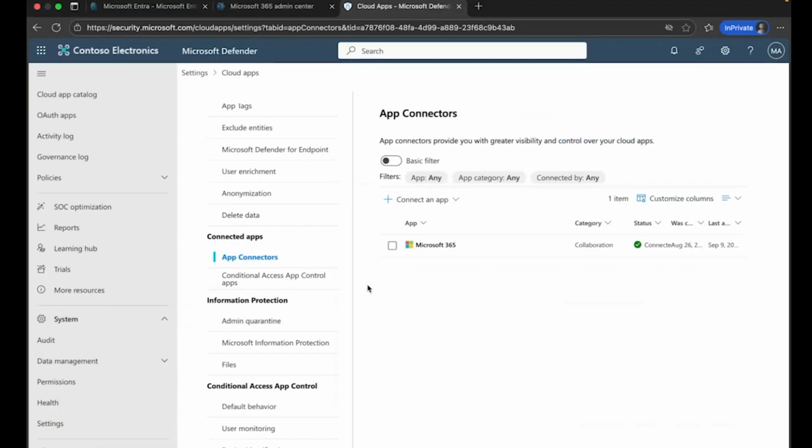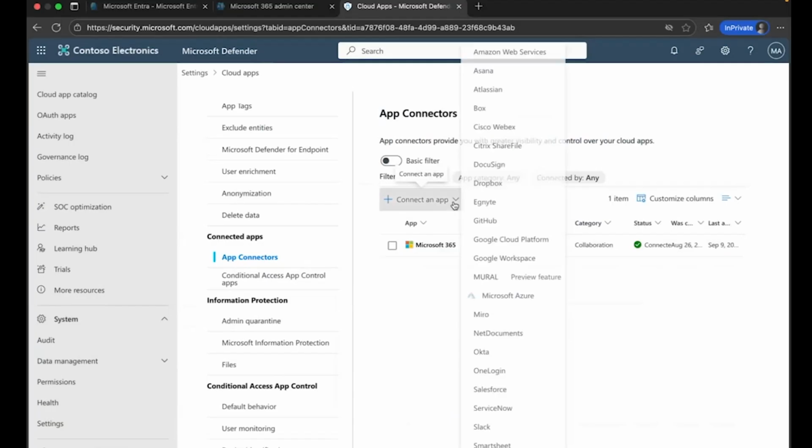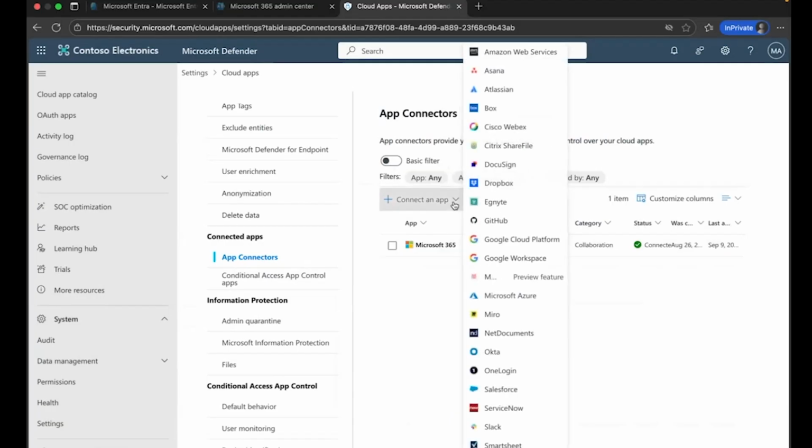And you can see if I go for adding another application, I have this list of applications that I can connect: AWS, Asana, Atlassian, Box, Cisco WebEx, and many others. Definitely, if you're going to add third-party solutions here, you should have proper credentials. But yes, if any application is working with this trial tenant's credentials, you can add it without any challenge.